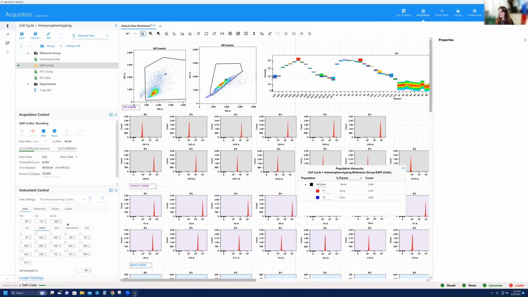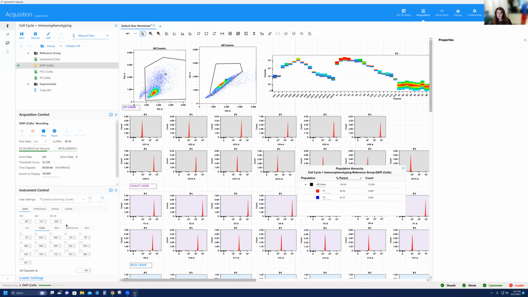And then what winds up happening with SpectroFlo and with the QC beads that you run to check the performance of the Aurora every day, it's going to adjust those gains across detectors to meet target values. And the percentage of change that's applied to all those detectors is then applied to your individual user settings when you import those in.